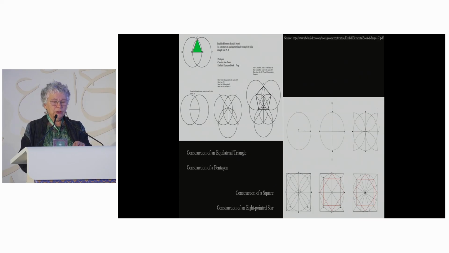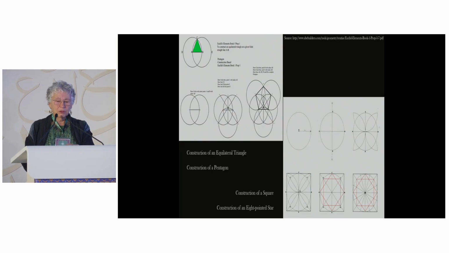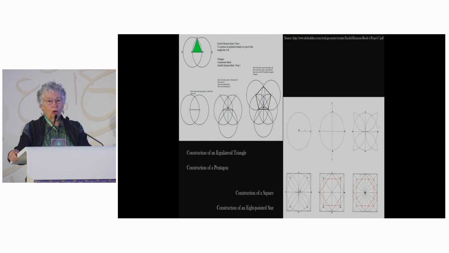Connecting and erasing lines may produce interlaced patterns, and by connecting centers to form lines and angles or highlighting curves, many seemingly complex patterns may be generated from simple algorithms. These aspects of geometry are all based upon Euclid's Elements, written around 300 before the Common Era, beginning with the first proposition of Book 1, which concerns the construction, as you see in the upper left, of an equilateral triangle.